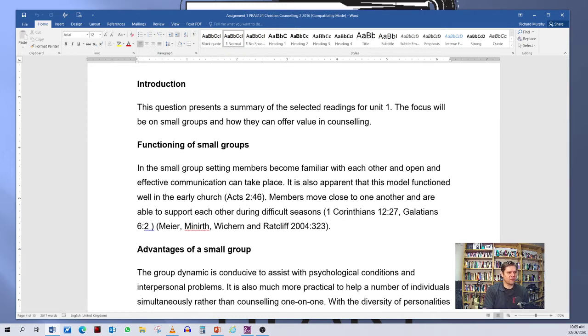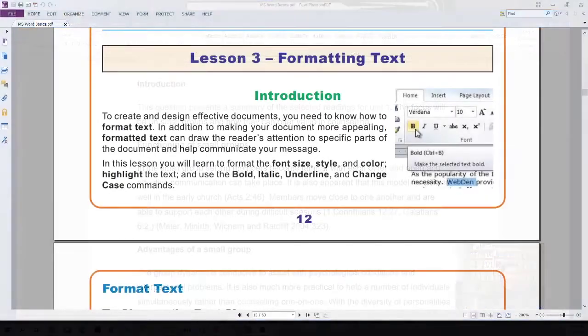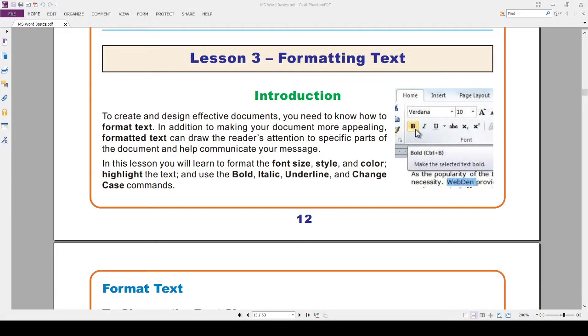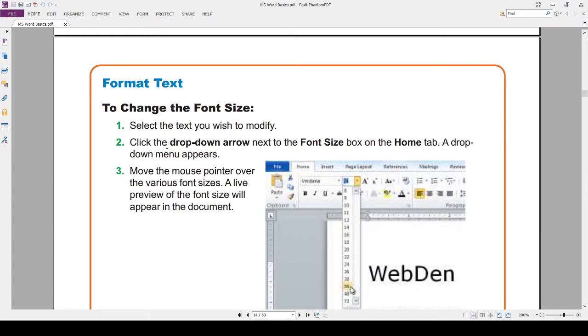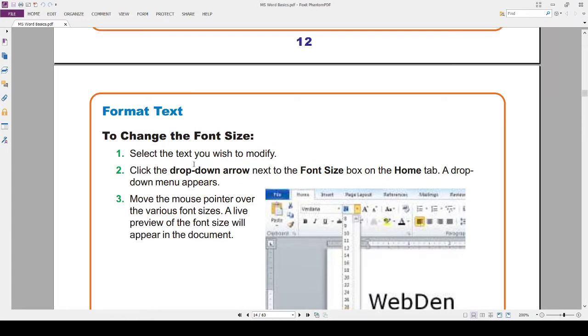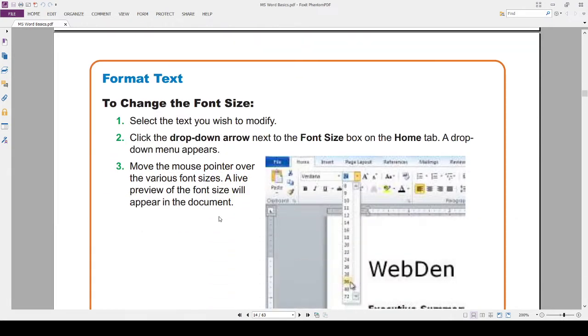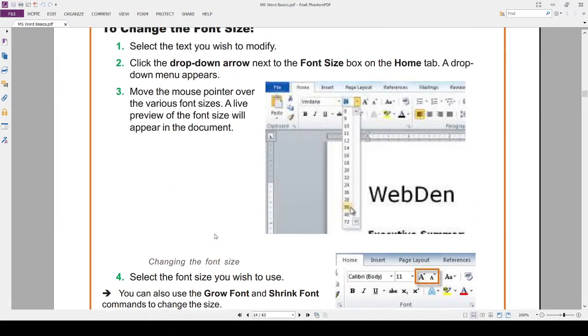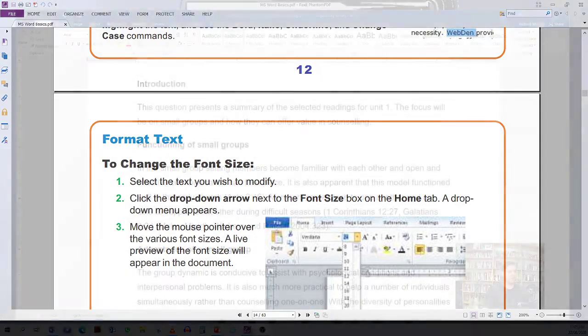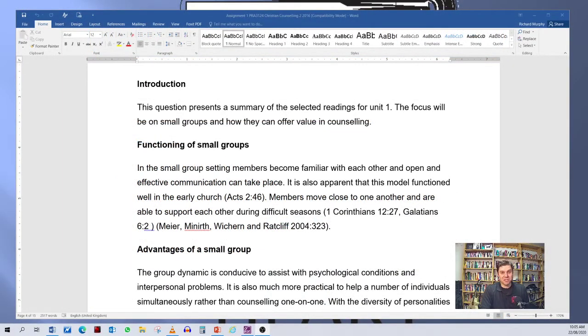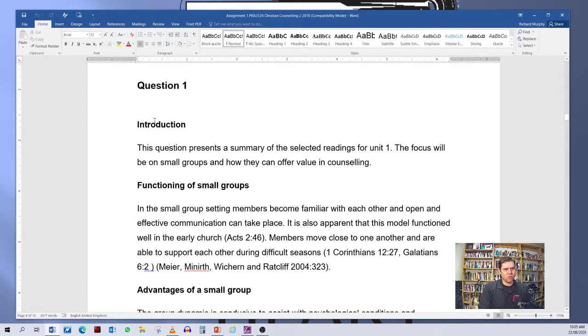Now, if we go back to the manual, we're starting off with the introduction, and we've just been introduced to formatting text. The first thing the manual says we should learn is how to change the font size, and then also change the font itself, in other words, the font type. My question is, why would you want to change the font size and the font type? Because I'm a why type of guy. Personally, I have to understand reasons for myself. That's just much better. Let's talk about the font size.